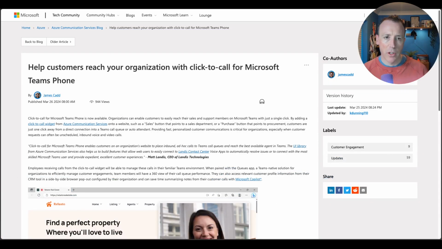The click-to-call stuff is mentioned on the Teams blog of the announcements from Enterprise Connect, but only a little bit in passing. That's why I'm focusing on the Azure Communication Services blog, because it goes into more detail and is more aimed at developers. But in general terms, using Azure Communication Services like this to feed a Microsoft Teams call queue, great idea. It's a good example of joined up Microsoft thinking.